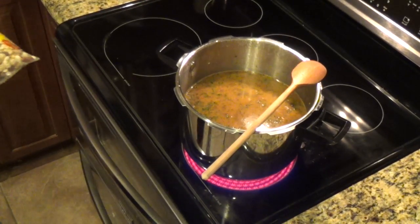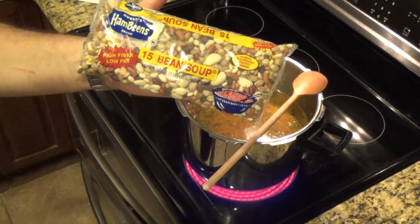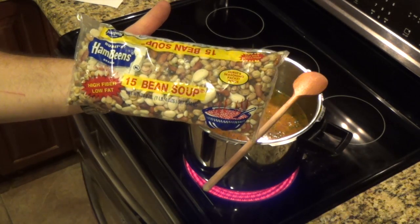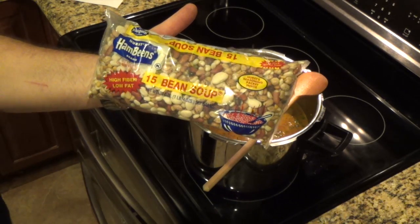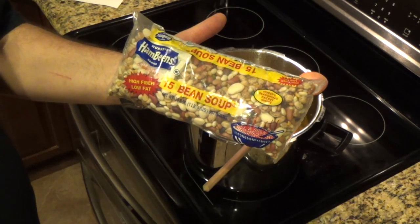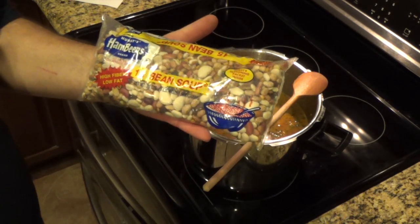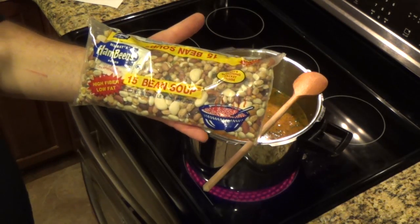Alright, so the next ingredient I'm going to add is the star of the show, obviously, the 15 bean soup. And if you live in the South, you've probably seen this before. It's ham beans, 15 bean soup. I've tried the soup going by the directions on this package, and I thought it lacked a lot of flavor. That's what kind of started this adventure for me on this recipe, was trying to add as much flavor to this recipe as I could. And I think I've got it figured out, and I just love it.